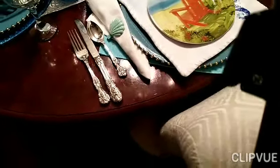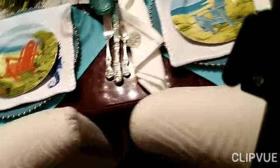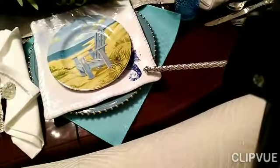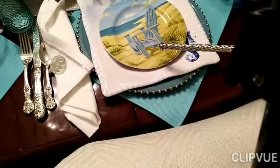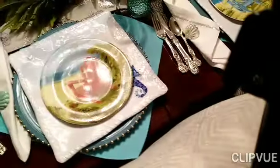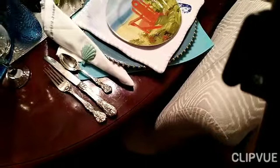This is Dollar Tree. Home Goods. Kroger's. Aldi's. These plates, Home Goods, and I purchased these from TJ Maxx years ago. These are for my daughter, a present.